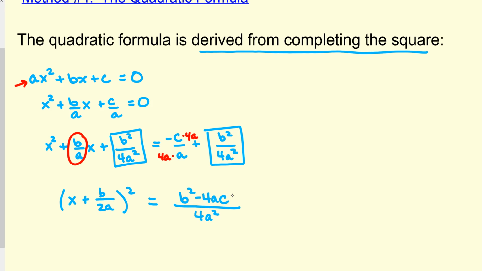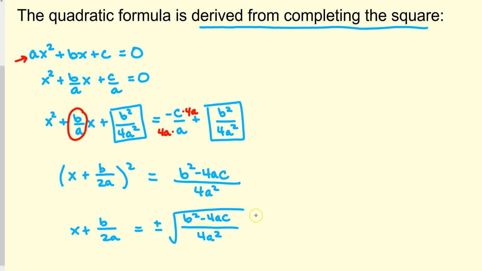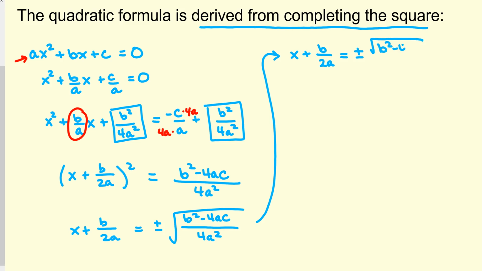Now, at this point, you might be starting to see something familiar. You're starting to see the parts of the quadratic formula come into place. Okay, remember the next step in completing the square is to square root both sides of the equation. So that would give us x plus b over 2a equals plus or minus the square root of b squared minus 4ac over 4a squared. Now actually 4a squared is a perfect square, so let's just write the square root of the top and the square root of the bottom. So we have x plus b over 2a equals plus or minus the square root of the top, the square root of b squared minus 4ac.